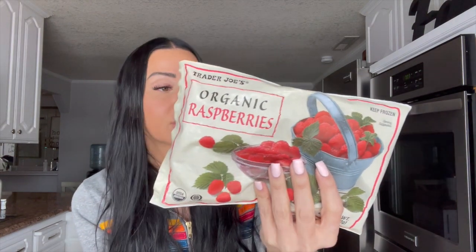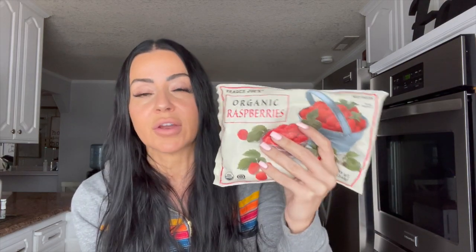This is another great snack option: if you have never tried eating frozen raspberries, it is like a dessert, like a sweet treat. Three-quarter cup is a large volume and only 70 calories. These are organic raspberries from Trader Joe's with no added sugar. Not all frozen raspberries taste this good — I like the Trader Joe's ones best. You just eat them frozen and it almost tastes like a raspberry slushy. Really delicious, very macro-friendly, and a good clean snack.